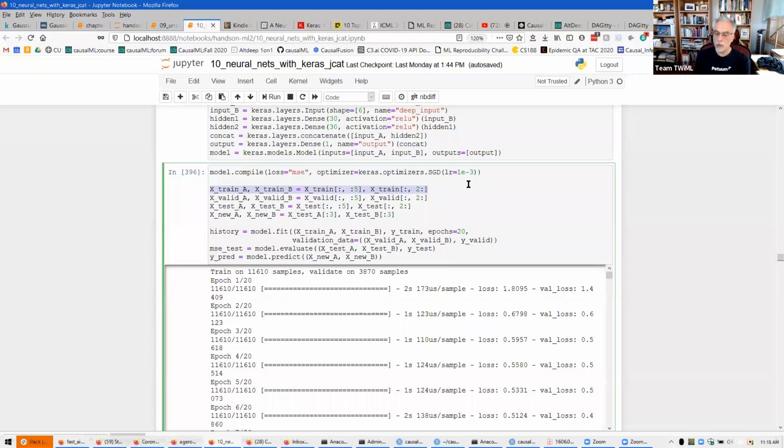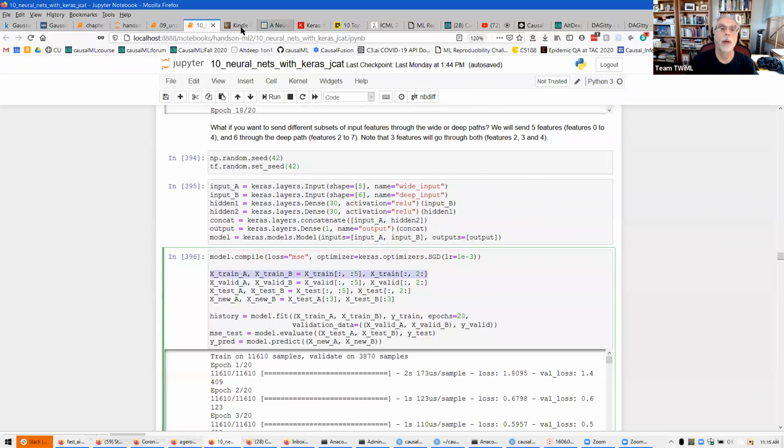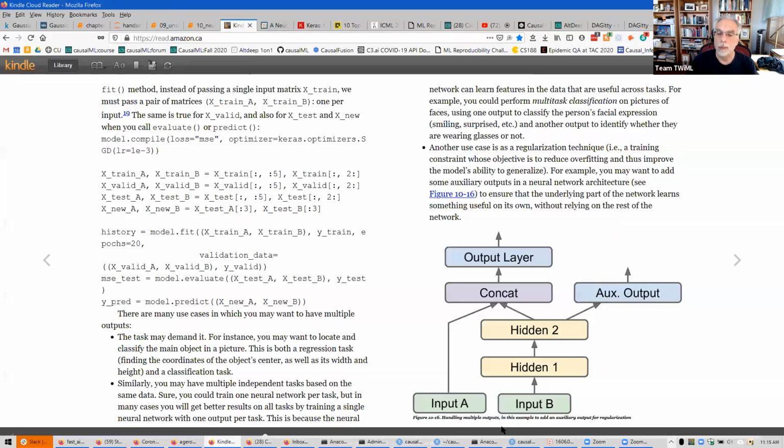Well, the deep only refers to the architecture, which has the 2 hidden layers, right? And as you can see, if we go back to the book, only input B is going through that neural network. Input A is just being concatenated with the output of input B.